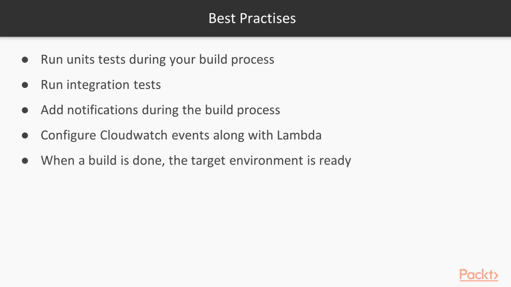When the build is done, ensure that also the target environment is ready. So in AWS CodePipeline, all of these environments are pre-built, but if you have a custom environment, so let's say you have a custom Docker container environment, then ensure that this environment is also ready and in place.